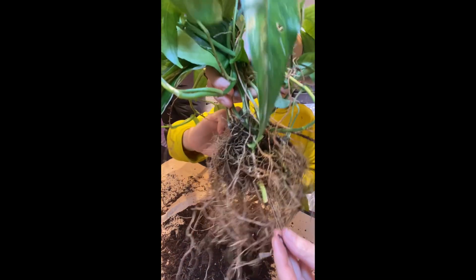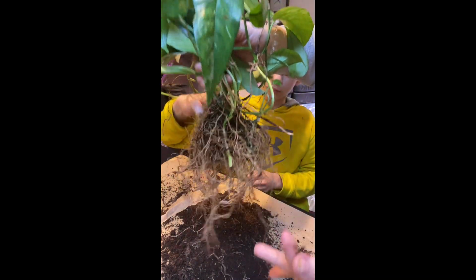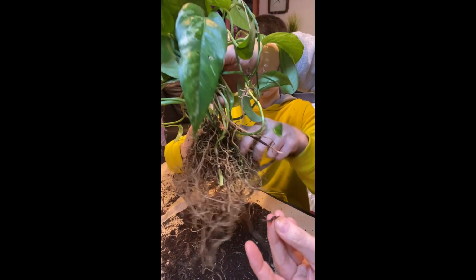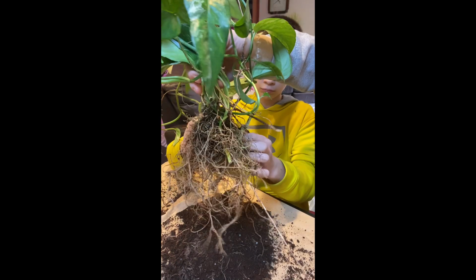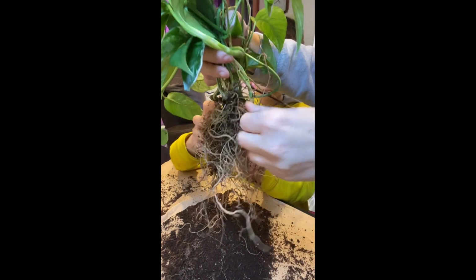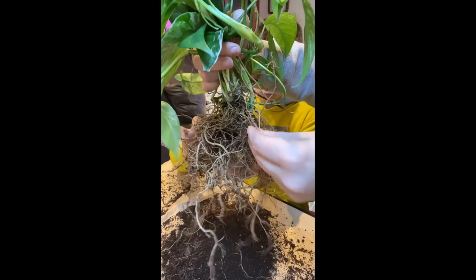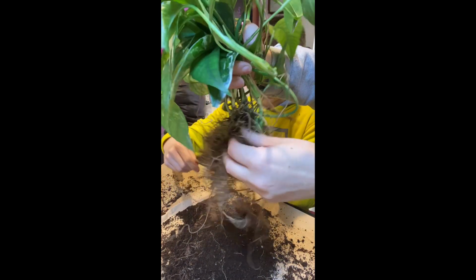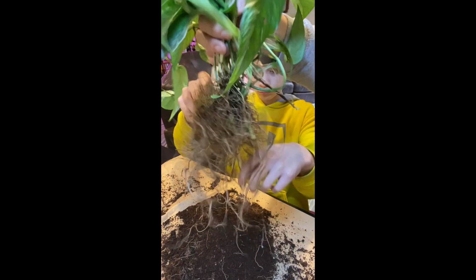Because sometimes if you do get root rot, like see how that came off, the end of the root will just pull off like that. That you want to get rid of. It's better to pull that stuff off now and not put it in as we transfer pots. The less dead root material, the better.